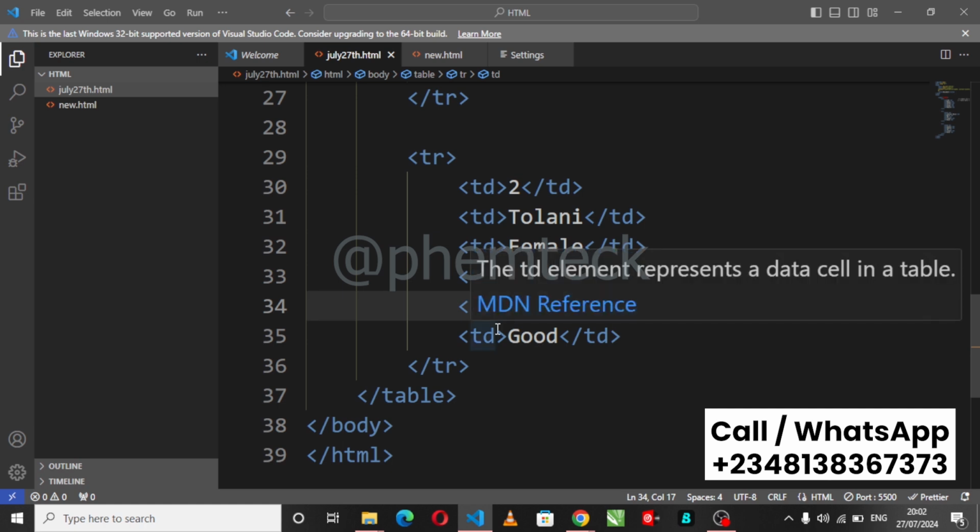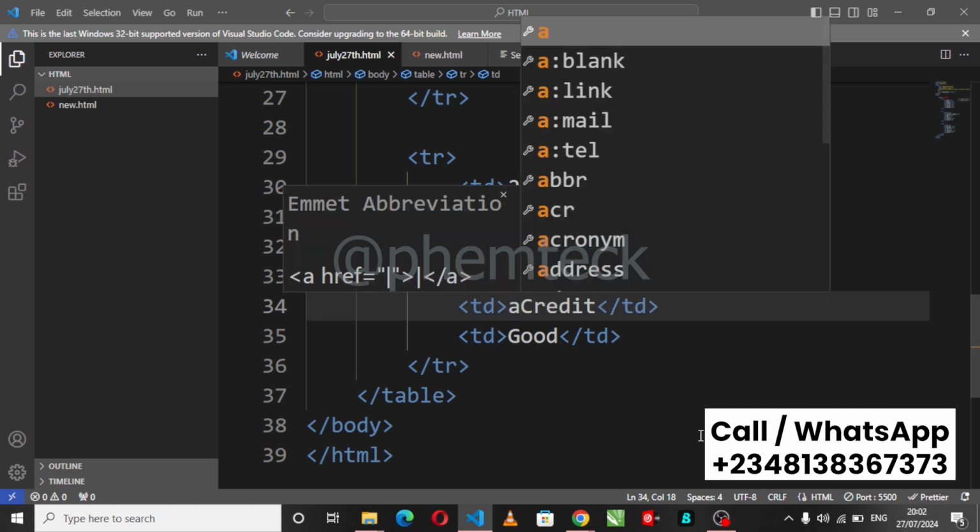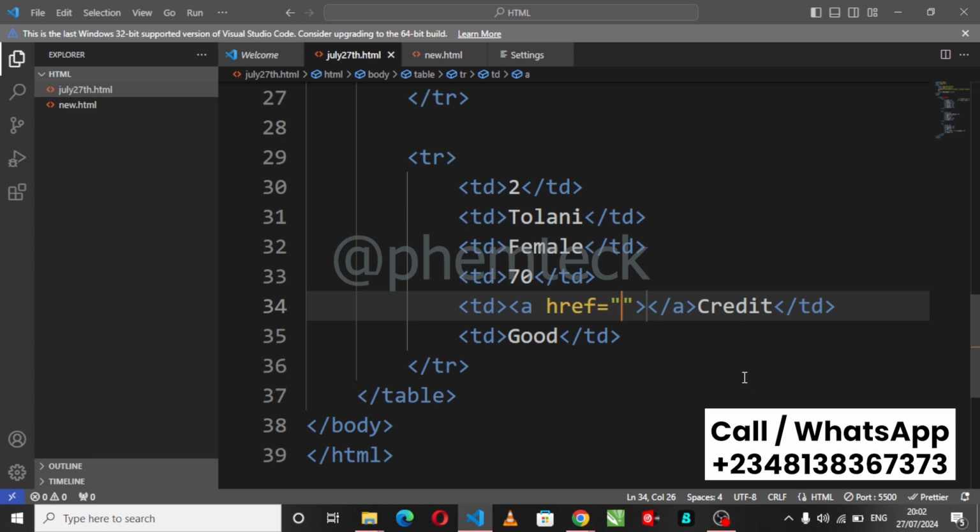I will come inside the table data here and create an a tag. Then I will put the word credit inside the tag. Then the page where it should be taken to, I will put it here.